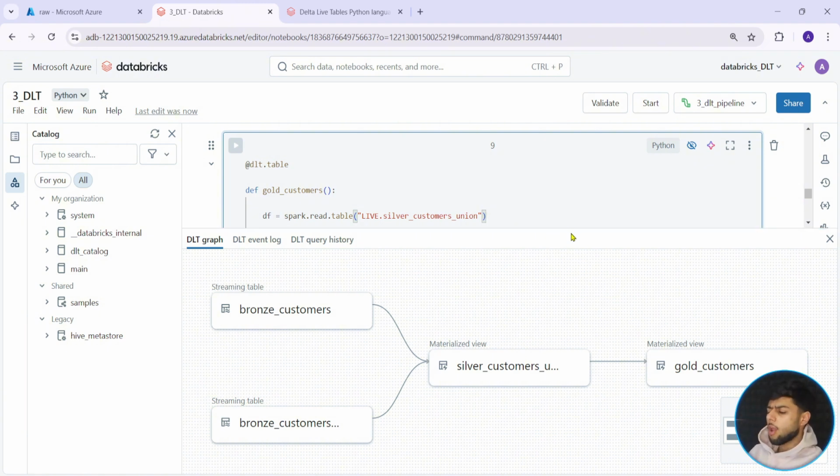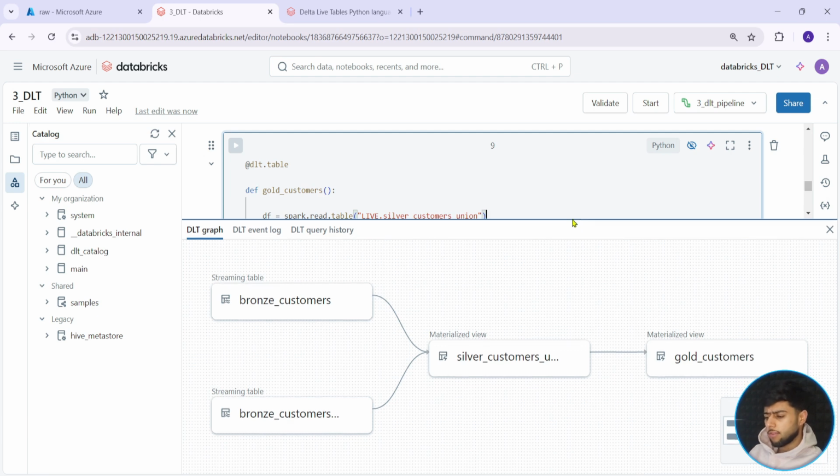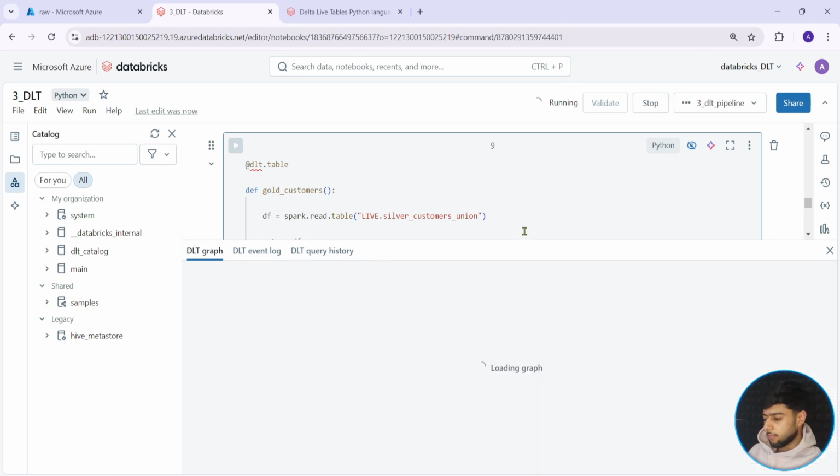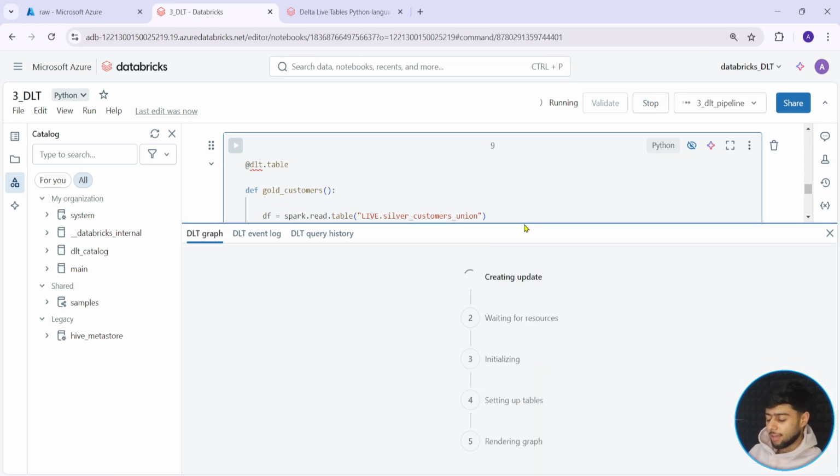Okay. Now what's the issue, Ansh Lamba? Everything is fine. Okay, nothing is fine. Let me just click on start. Don't worry, it will not give us any errors, so do not expect any errors, but I want to show you something, like what do I actually mean and what is append flow within Delta Live Tables.